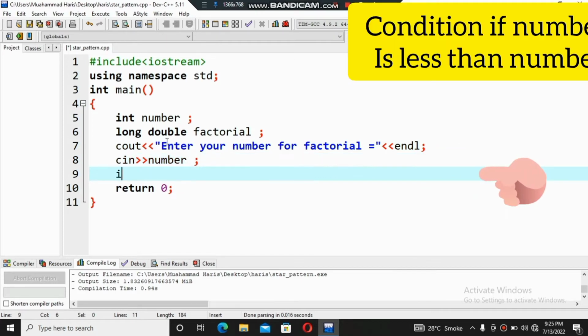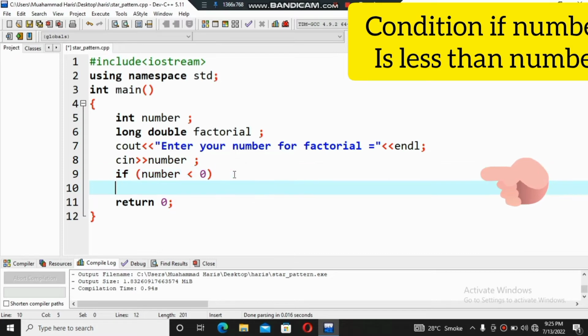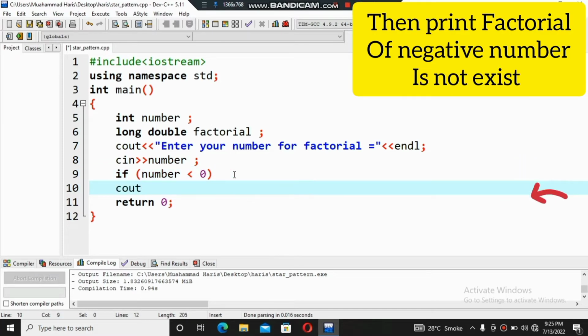In the next step I'm using an if condition. Remember one thing, this condition is actually the main point. If the number is less than 0, you know the factorial of a number less than 0 does not exist. If the number entered by the user is less than 0, then it will print an error, because a negative number doesn't have any factorial.